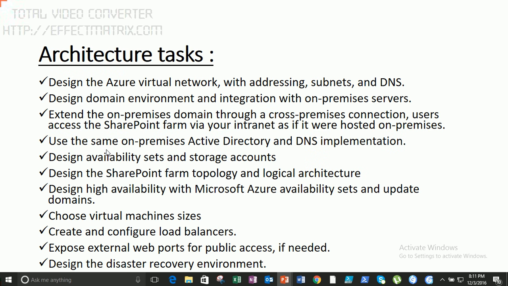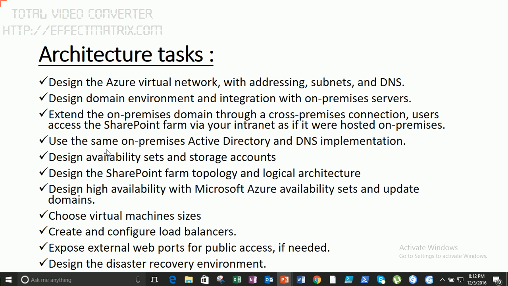The architectural tasks. Okay, I don't want to stress once again and speak about on-premises, because whatever is true for the on-premises version of SharePoint holds true for SharePoint IaaS as well. The only difference is the kind of networking you need to take care of, so that your users from on premises who are sitting on AD get to access a SharePoint which is hosted on Azure. Okay, you need to take care of the subnets, the DNS, the addressing, and all those kinds of things, and also the domain, because you're sitting on a domain which is within your jurisdiction and SharePoint is hosted on Azure. Okay, so how would you integrate both these domains? How would you go about it? So that is something which you need to plan.